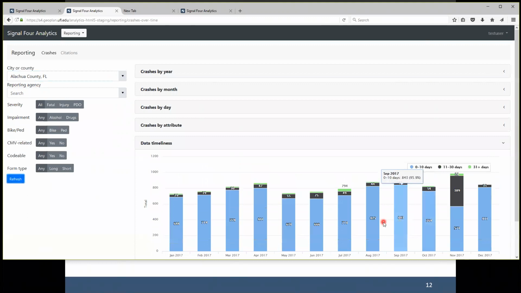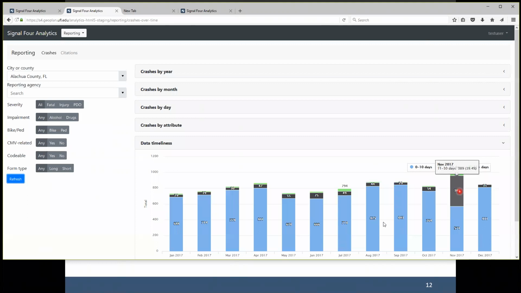And you can't help but see that there's something going on in November 2017, right? This percentage reported between 11 and 30 days is way high compared to the other averages. It looked like something happened at that time. I'm not sure exactly what it was, but you can start to see these things.